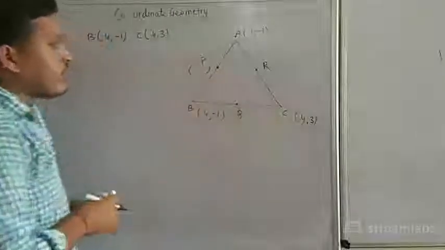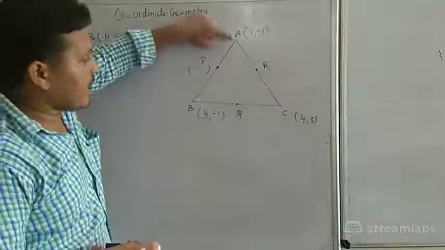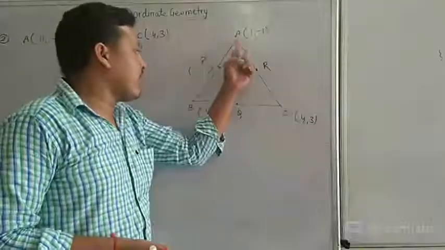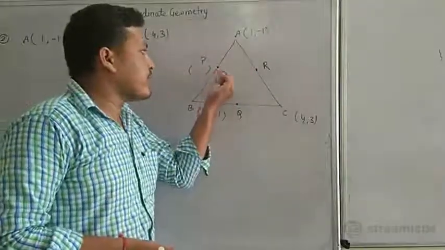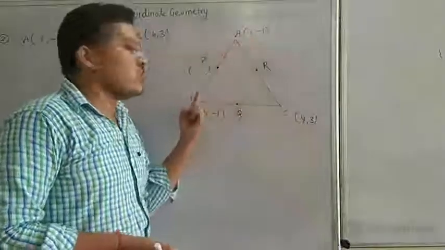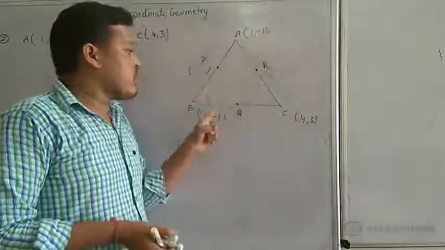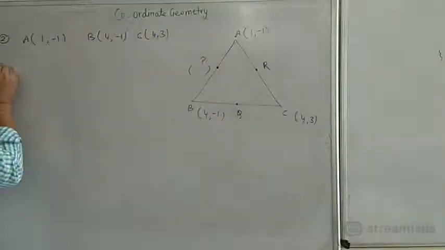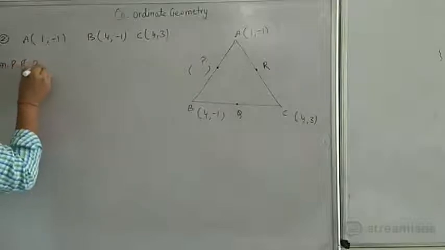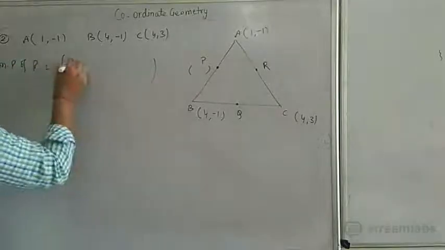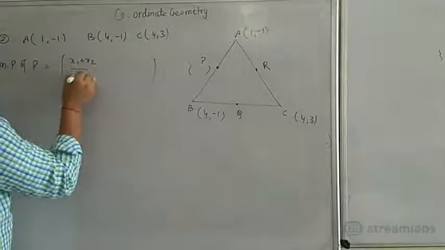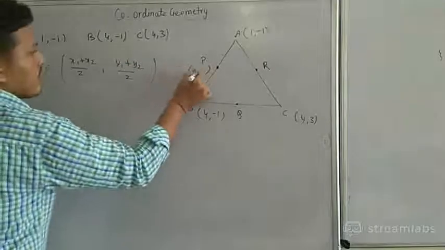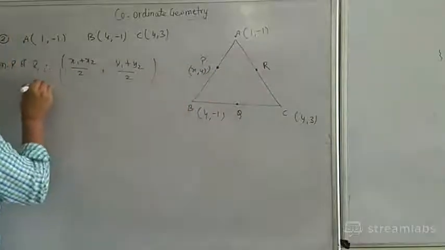You know how you can calculate the midpoint of this point. If A and B are given here, suppose these other two sides are not given, we have only AB. So how can you calculate the midpoint here? By x1 plus x2 divided by 2 and y1 plus y2 divided by 2. So that is the midpoint P. So write here: midpoint of P is equal to x1 plus x2 divided by 2, y1 plus y2 divided by 2, meaning suppose this point is x comma y, where P is x comma y.